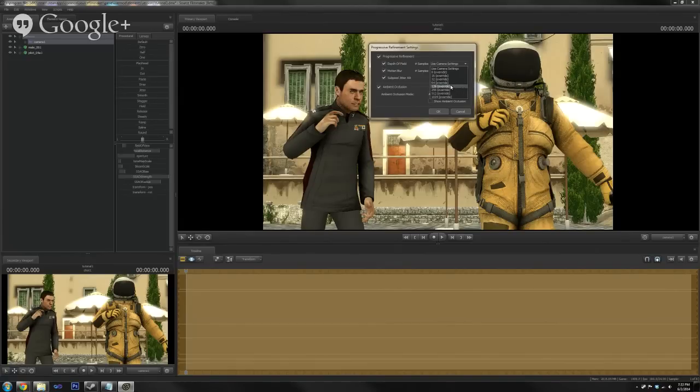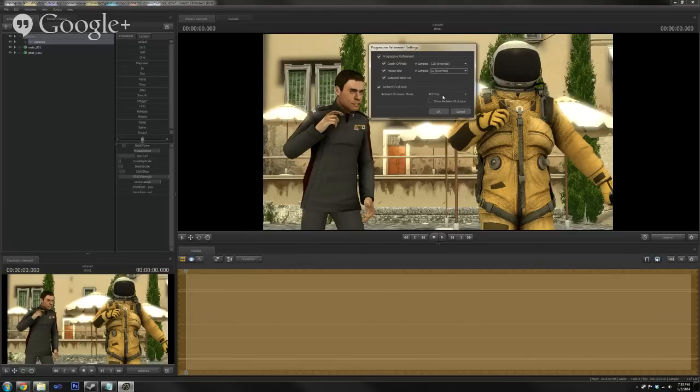I would generally recommend, if it's a rough production poster, 64 to 128 is good for depth of field, and 32 to 64 is good for motion blur. Of course, if you're doing something where you really want maximum everything, then you can crank it up to your heart's content.